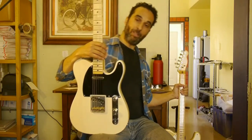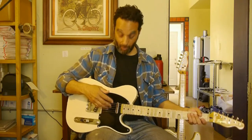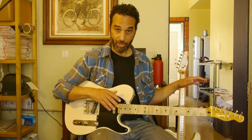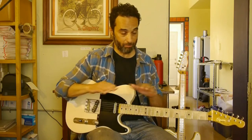And I'll try to play the same way in all the tests, and when I change the pickup, I'll keep the height the same. I'll try to keep the settings on the amp the same, I'm not going to change them. Mic placement, all that. I'll try to keep it as steady as possible. I will go through the comparison.